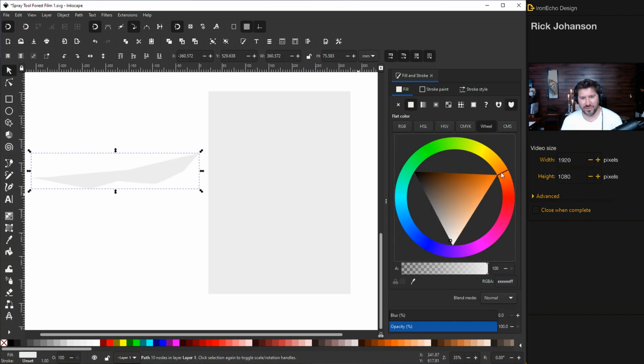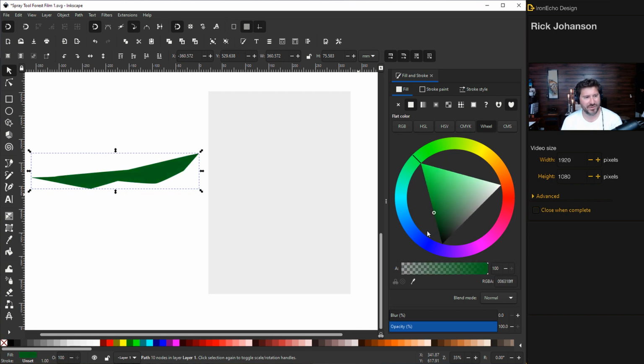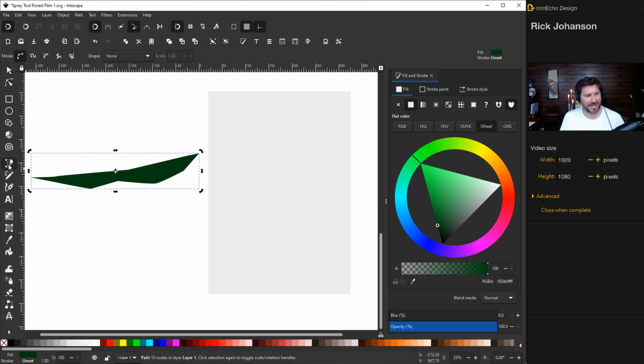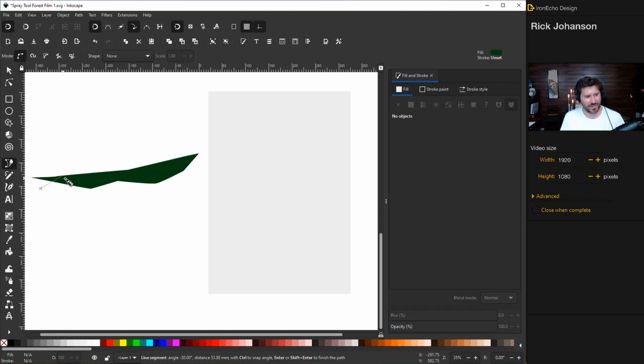Let's change this color to green for our pine tree, something maybe darker. This brings us to our first tip, a beginner tip here. I'm going to make the illusion of pine needles on this branch. It's going to scale down so much, it may not matter, but just for the detail. So I've got the first object selected. I go back to the Bezier pen. I'll be on regular path. And what I'm going to do is just cut into the first object just to cut out part of it.